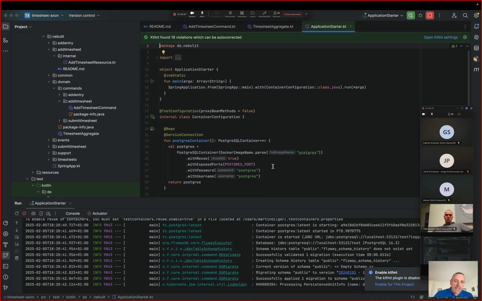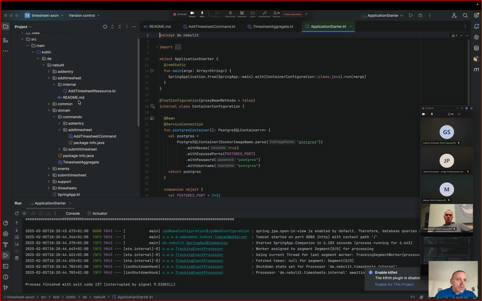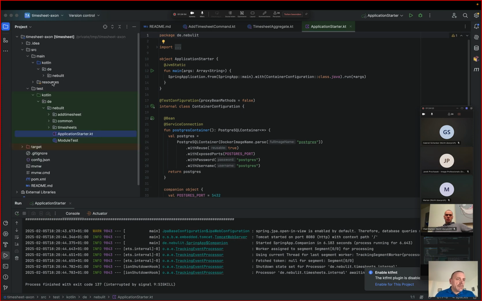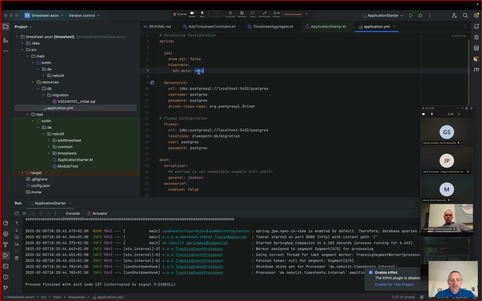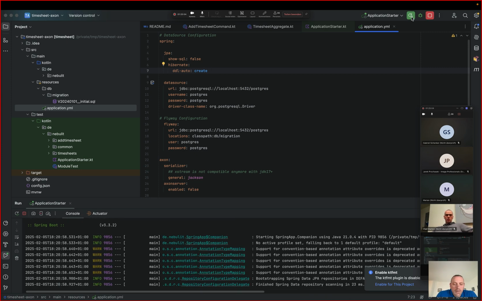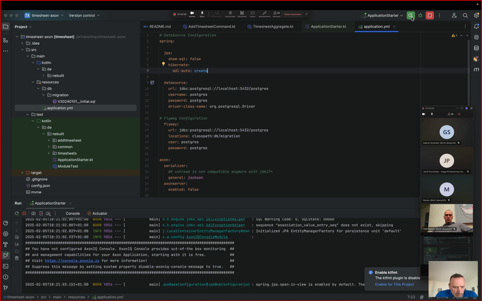Now we start the application. I just need to make sure, because under the hood it's using a Postgres database by default, that the tables are created automatically. Let's see if it starts.